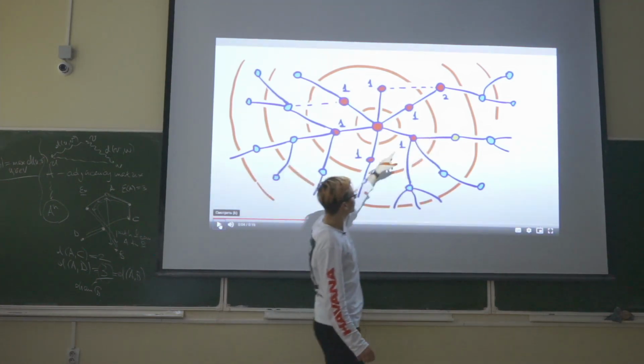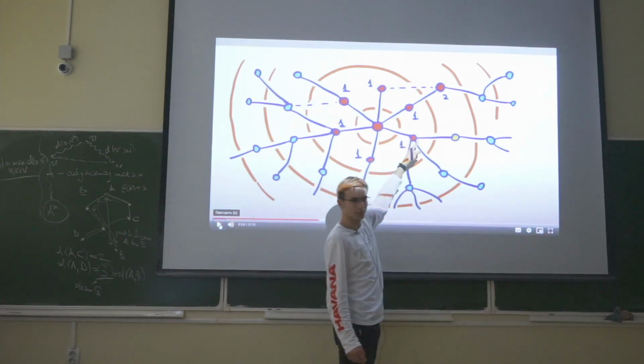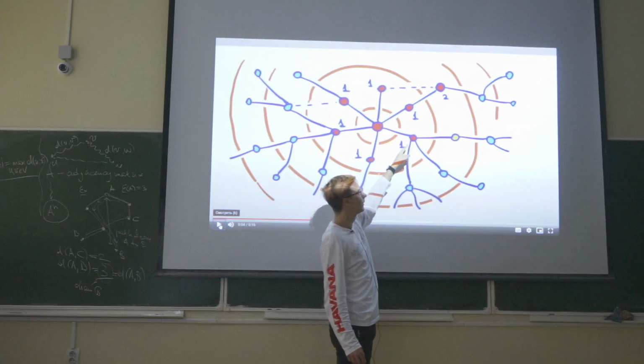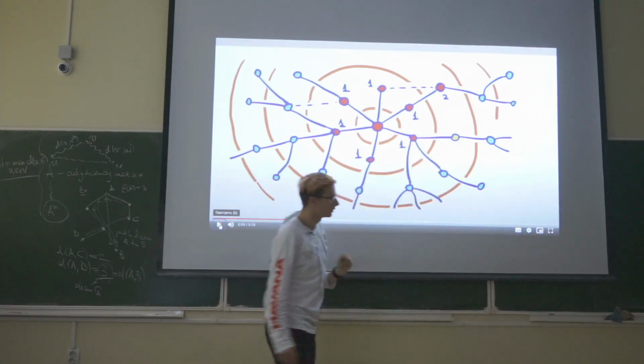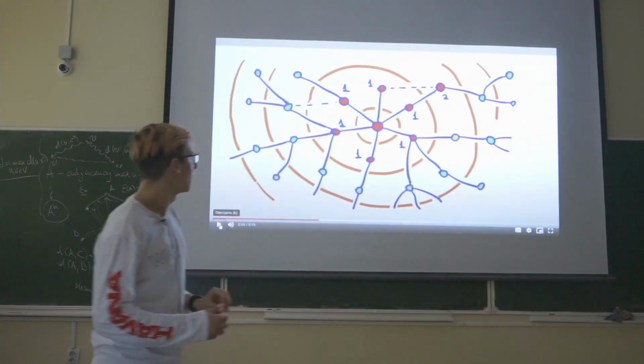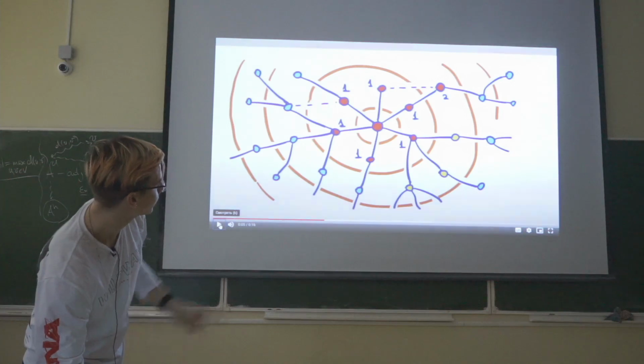Then we repeat our algorithm, remove this vertex from Q. When we remove this vertex, we see 1, 2, 3 vertices are adjacent to this. Yeah? So we color them yellow.